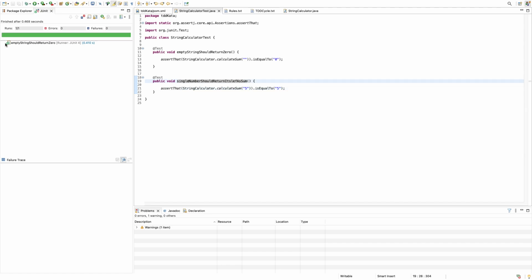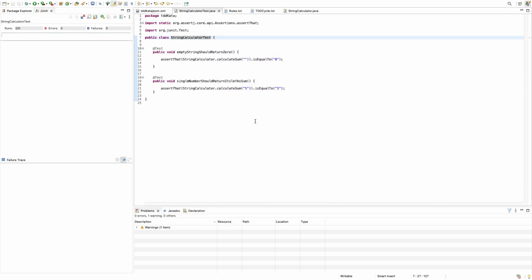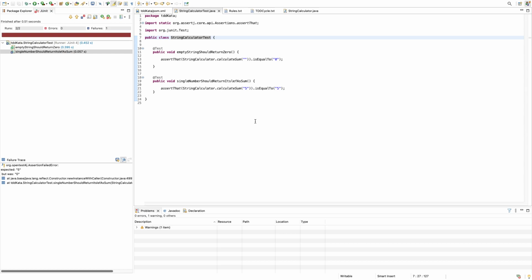Now let's run the test cases again. Yeah, so one has passed and the new one has failed. So let's make it pass now.